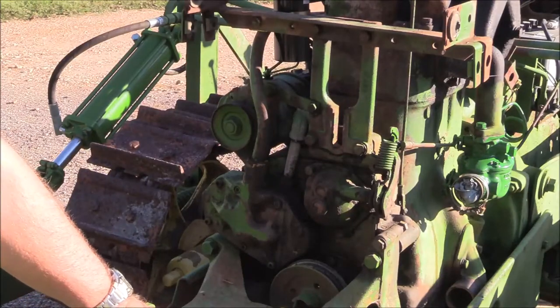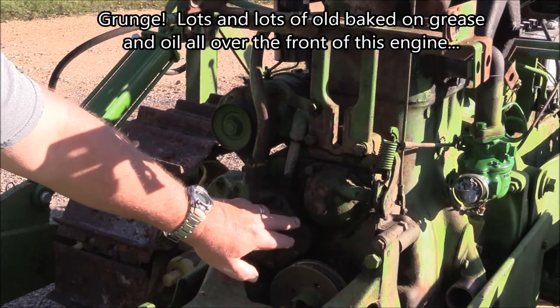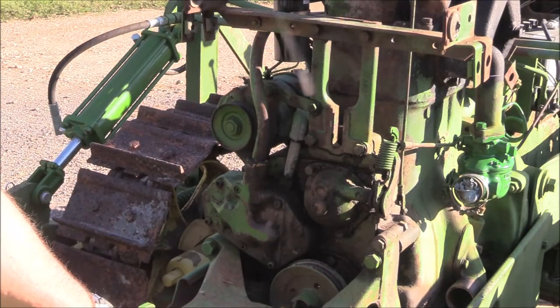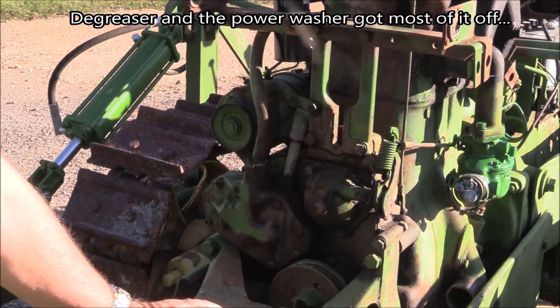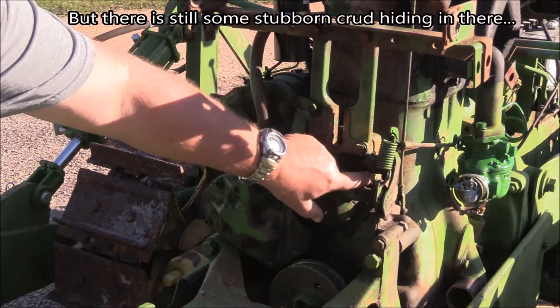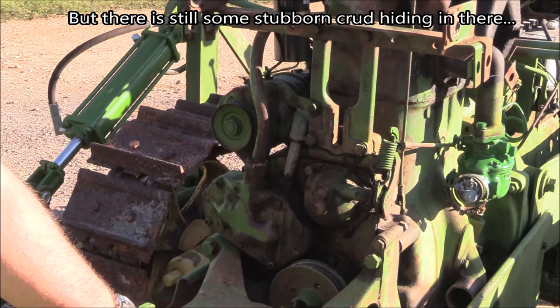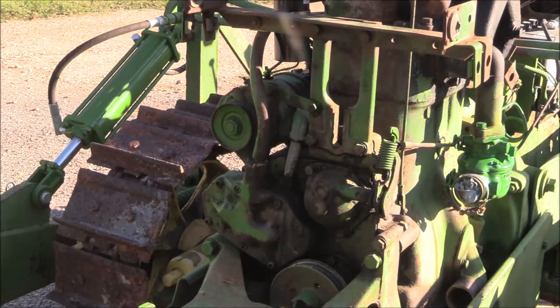It's probably difficult for y'all to see with the lighting, but the whole front of this was caked with baked on grease and oil from God knows how long. And I've gone and gotten probably about 75 to 85% of it off, just with some degreaser and a power washer. But there's still a lot more to go, so I can clean it up a little bit. That way I can see what I'm dealing with. See if there's actually any oil leaks or if it's just left over from days gone by.